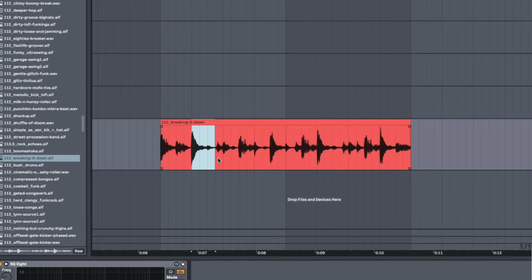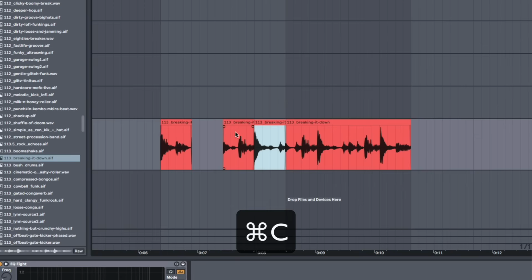Well, once I highlight a section, if I scroll to the top to where this title is, you can see my mouse turns into like a hand icon. Well, now I can drag this section around. So let's say I drag it there, and now it's moved to there. Well, that's great, but now I've got a big gap here. So what I can do is one of many things. Well, I can click this and I can hit Command C, just like the regular copy function. And I can click over here and hit Command V to paste it. And now we have this loop, which is like chopped up.